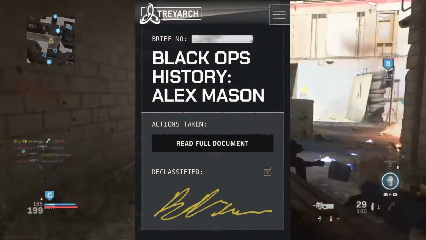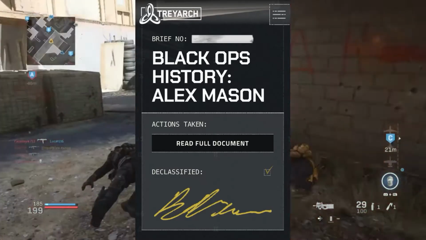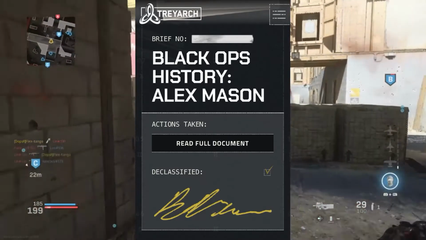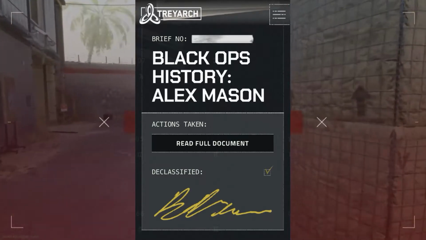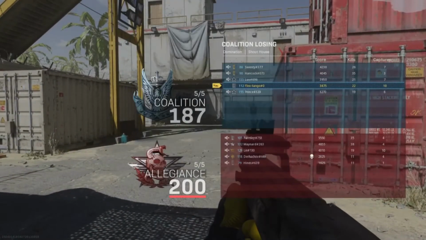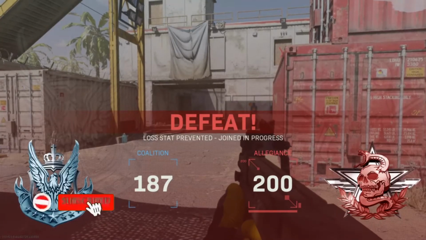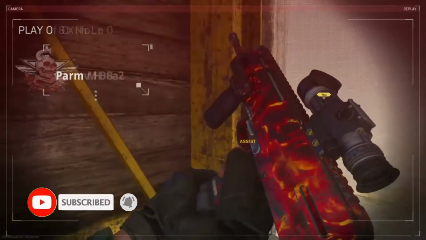That's not just any signature. That signature belongs to Ryan Jackson, who was the CIA operative specifically tasked with reviewing the records and inquiries of Frank Woods and Mason's black operations in the campaign of Black Ops Declassified. And the fact that they put his signature right under the word declassified seems like they're hinting to the fact that some of the game is probably still canon.